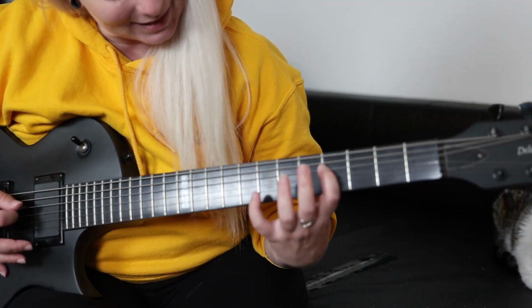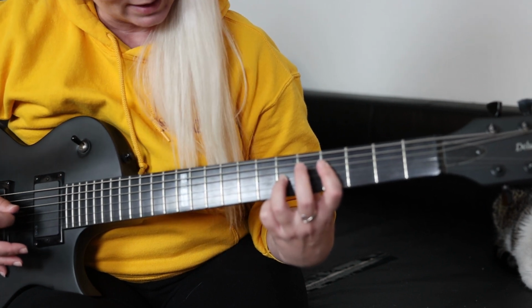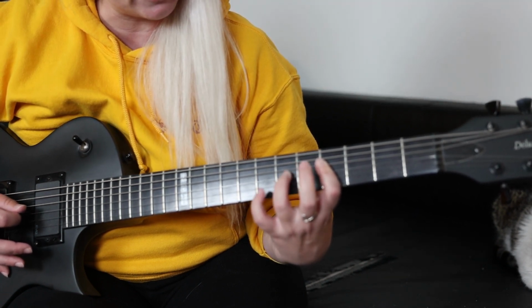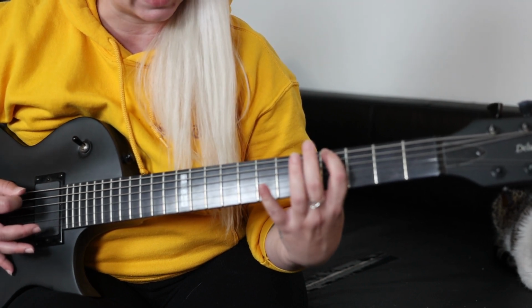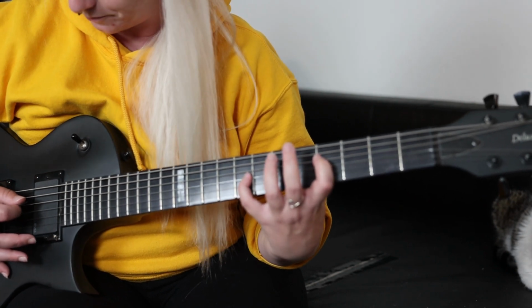Then I'm gonna hit the 6th fret with my ring finger on the G string. Hit the D string, 4th fret, 2 more times. Then 6, 4 on the G string. Then on the low E, it's 5, 4. Okay, so all together, that whole part, here we go.